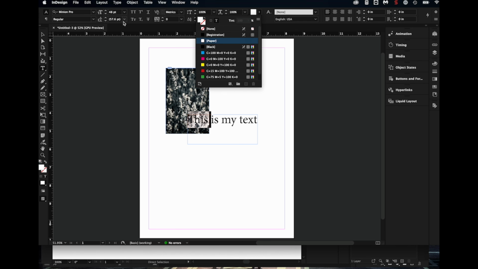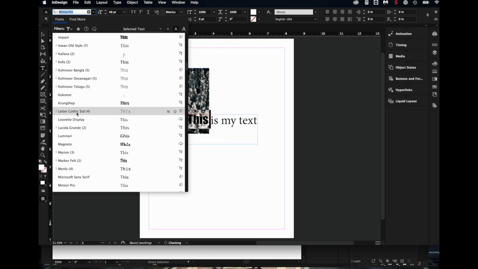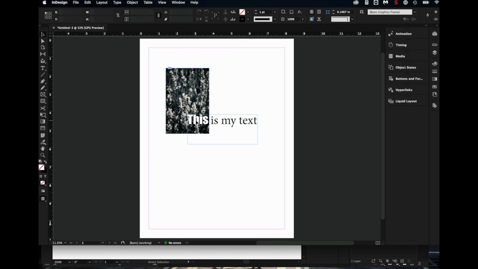I have to change the font to Arial or something bold. So now we created contrast between the word this and the background, because if it was black, it would just blend right in. So we have contrast in color between the white type and the image, and then the black text over here. That's one example of a design.